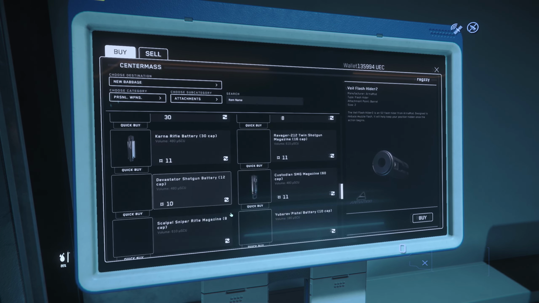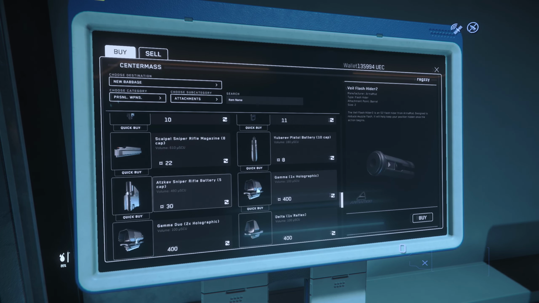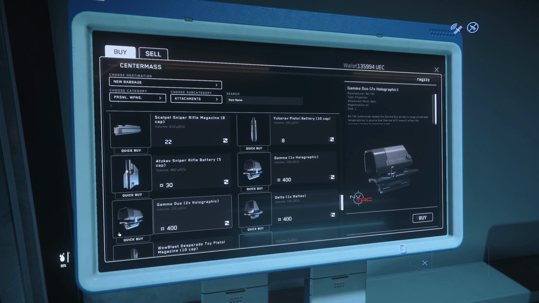Where's that? Yeah, you'll see this holographic scope. So you can either use Delta or Gamma, or if you want a scope that is slightly zoomable, you can go for a 2x holographic, but don't go more than 2x holographic, because otherwise in FPS it's very hard to fight because it'll zoom you so much. So I'm going to choose Gamma Duo 2x.